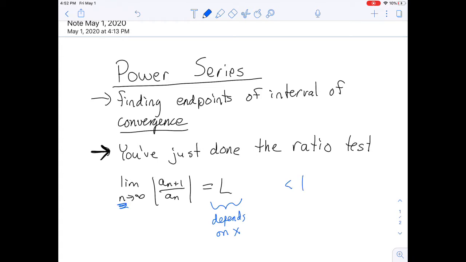We know on the ratio test that if it's less than 1, it converges. If it equals 1, it's inconclusive. And if it's greater than 1, then it diverges. So since we're looking for convergence, then we're clearly going to pick this case because we want convergence. And we're going to omit the greater than 1 case because we don't want where it diverges. And then this last part here is where we're going to have to test the endpoints. So we're going to find some interval, and because we don't know what happens when it equals 1, we've got to test that. So let's look at a couple of examples here.